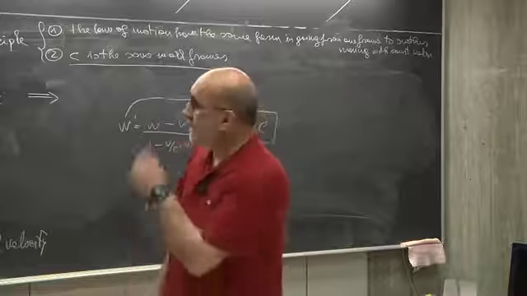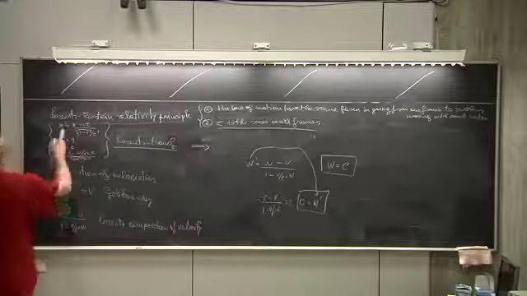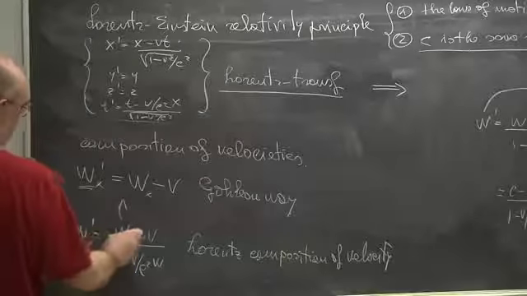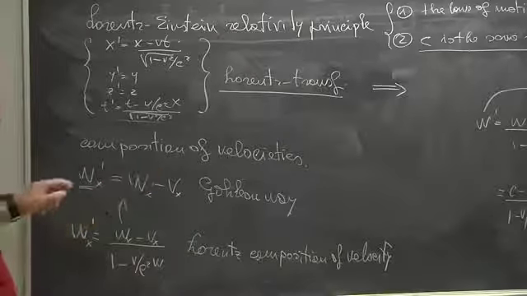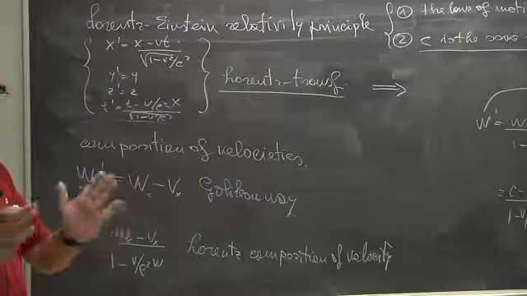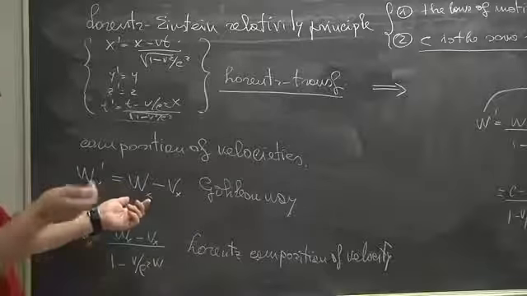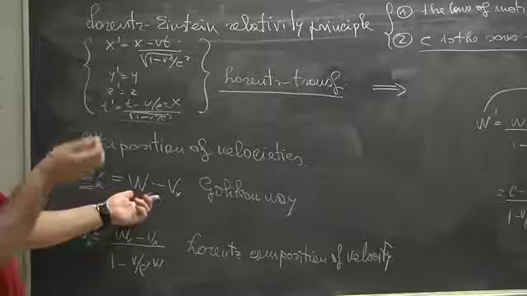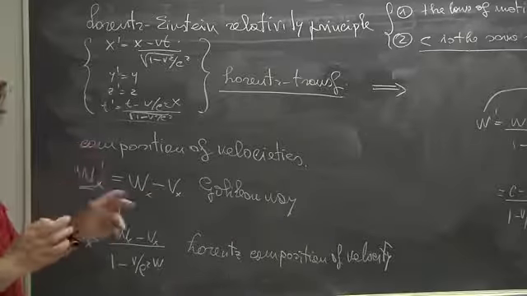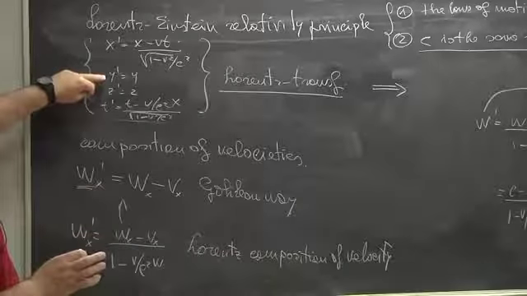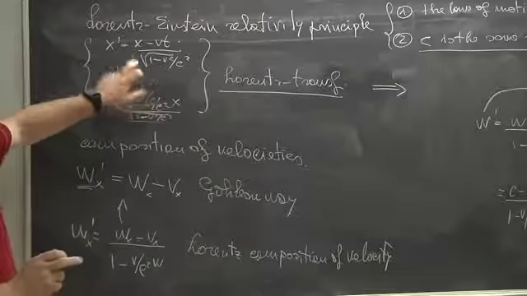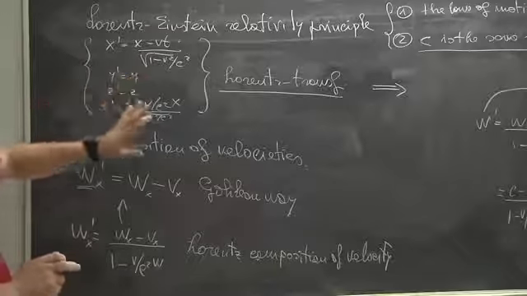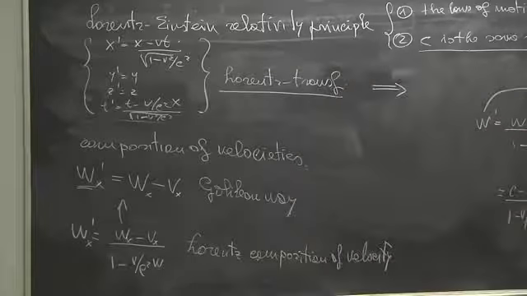Okay, now, this is the composition of velocity along x. We have looked only along x, because the frame moves along x. Now, one question you can ask, and we will work out the mathematics now: if the frames move one with respect to the other along x, and we have a particle that has a velocity not only along x but also along y, does it transform, or remain the same? Here, for example, it would remain the same. If you do the derivative, you would get wy prime equal to wy. But let's see what happens instead in the relativistic case. So this is called the composition of velocity.